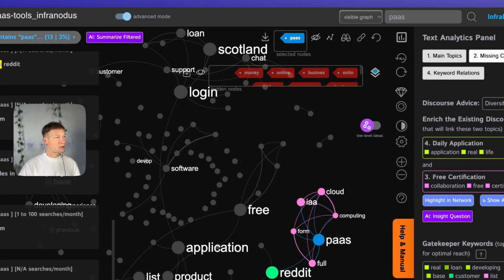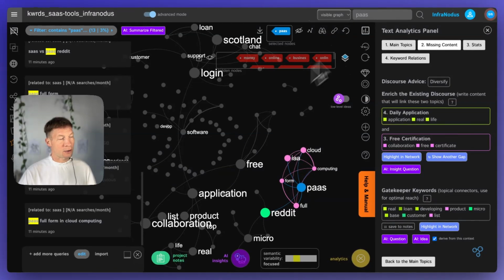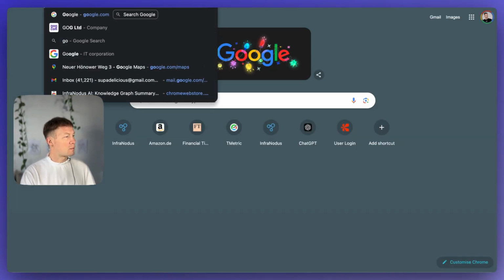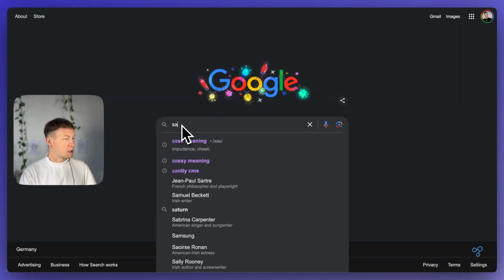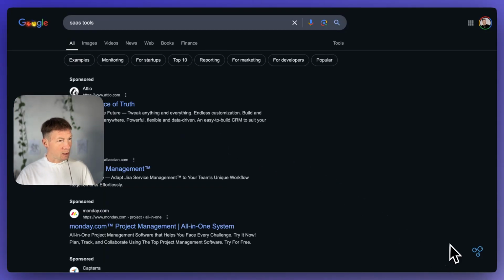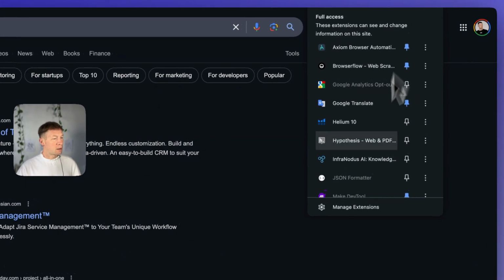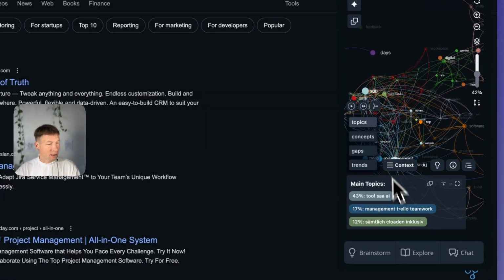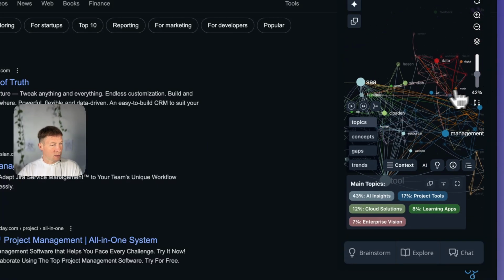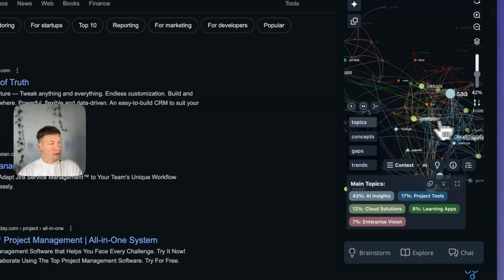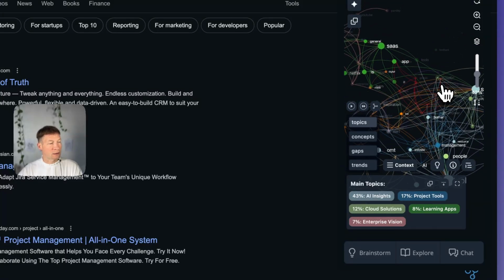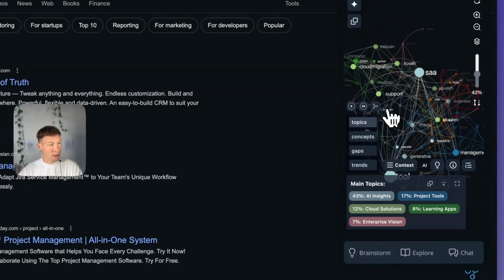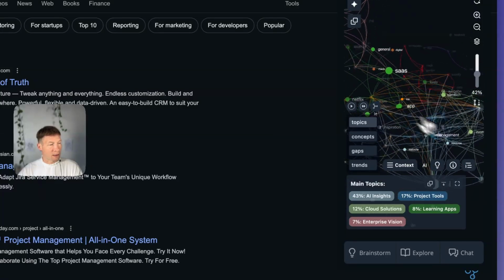One last thing I want to demonstrate is that you can actually use our browser extension in order to do the same kind of research. So if you go on Google, for instance, and you do a search on SaaS tools, in fact, what you can do, if you have the Nodus plugin, which I have here, let me show you. So I'm going to activate it. And what Nodus does is that it visualizes the current page as a graph and shows you also a combination of keywords. So this is also a great way to understand the current informational supply, because I see directly the same graph that I was analyzing on that page.